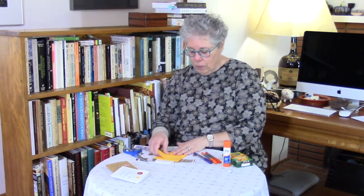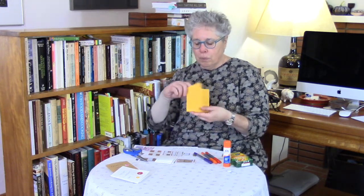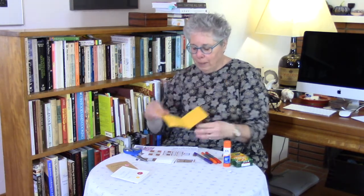Now you can take your book cover, and the way I would do it is, you can do it either way. Maybe what we'll do is this way. You can fold in along the dotted lines, so that makes the back of your book and the 2 covers. So give it a good sharp crease. So there's your book cover, your 2 covers, and your back.